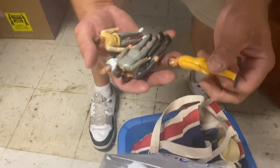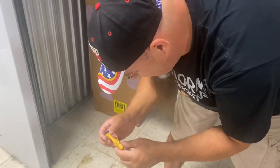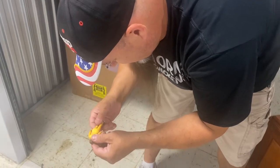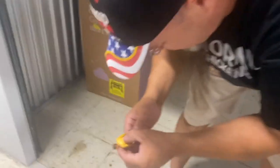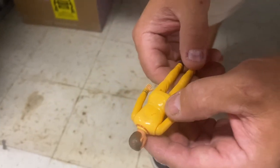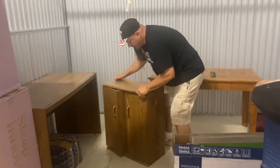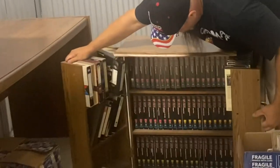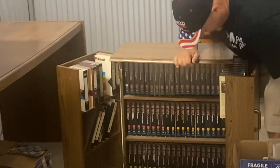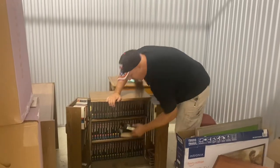So yeah, let's look at the dates. I'd say these, probably 80s, if I remember right. Do I remember right? I don't remember nothing. And it doesn't have the date, it just says made in Hong Kong. So we'll have to look those up for sure. Make sure it's nothing important. Or CD. Oh my God. It's the entire Star Trek collection. And what really sucks about this is I already have the entire Star Wars collection at home on VHS and nobody wants to buy it.